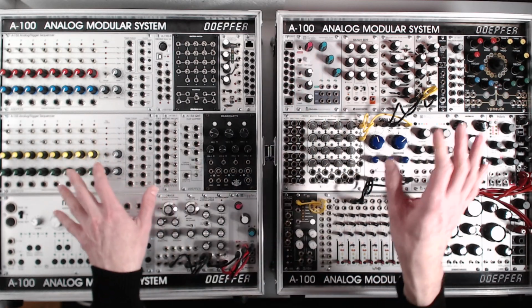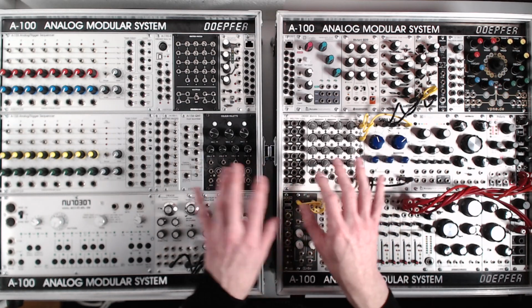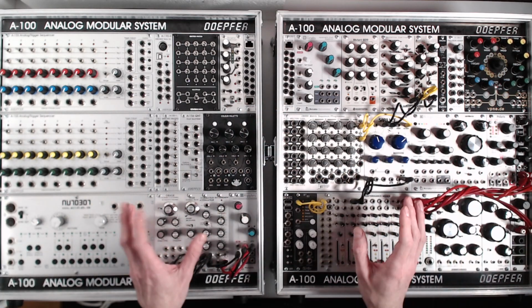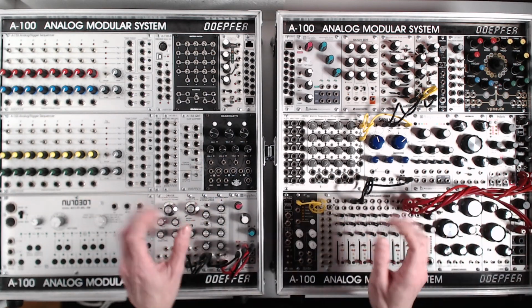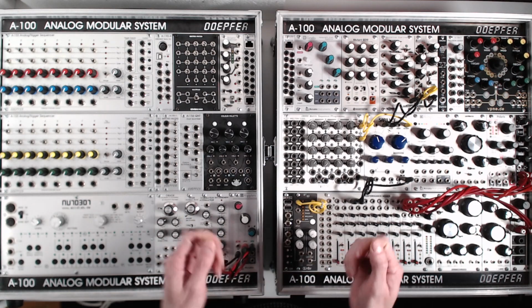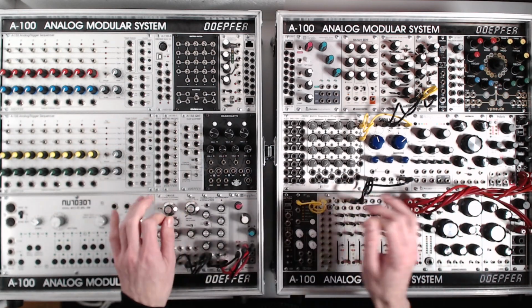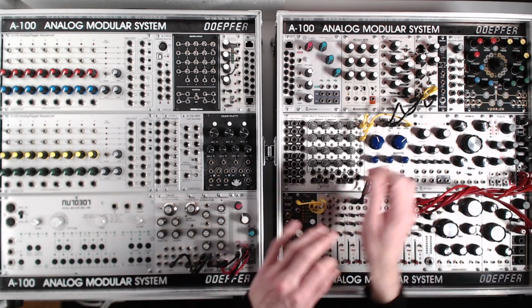I will also make sure that my routing of my cables is very open, not like those spaghetti modular systems with hanging cables everywhere. That's good if you're patching constantly, but with this setup I will just route everything and do minimal patching, because in a live setting I want to tweak knobs.